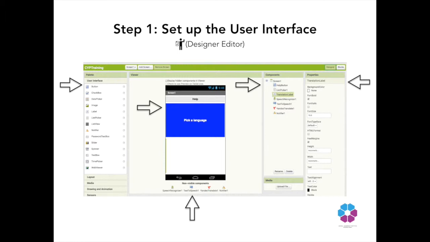Okay, at this point, having done what we've done already, setting up the user interface for our app, you could actually grab your mobile device, your Android phone or your Android tablet, and download, or I hope you've downloaded it before you started this tutorial, the App Inventor companion app from the Google Play Store onto your mobile device. So please do it, and then we can continue, and you can already try to test your app even if it doesn't have any code in it yet. You will be able to see your user interface, the interface of your app, once you have your companion app on your mobile device.